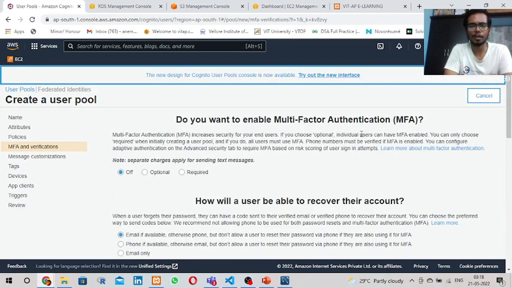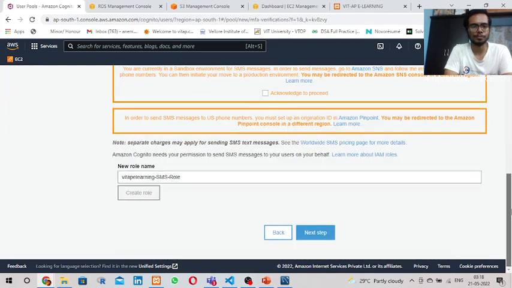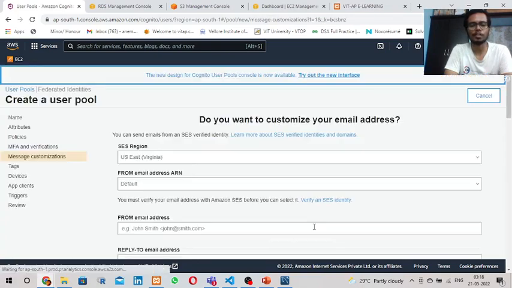Coming to multi-factor authentication, in my project it's not that necessary, so I am turning it off, and the others will be default. And here the role name is generated as SMS role, including the pool name. So I'll be going to the next step.